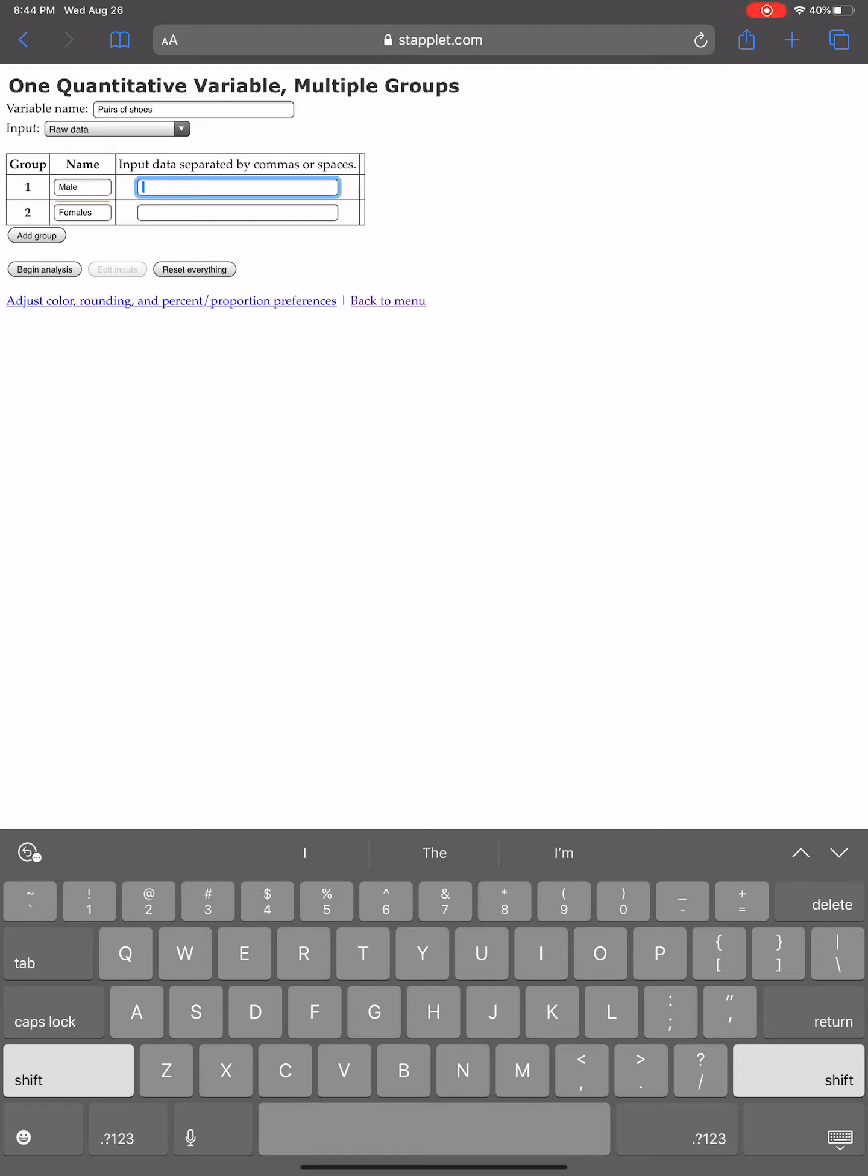For the males, remember we're separating by space. You can use a comma if you want to. So I'm using the data that's in your example and it should be in your notes. You can always separate out the data in that Excel spreadsheet I gave you for male and female. I just didn't take the time to do that. I've got too many other fish to fry.